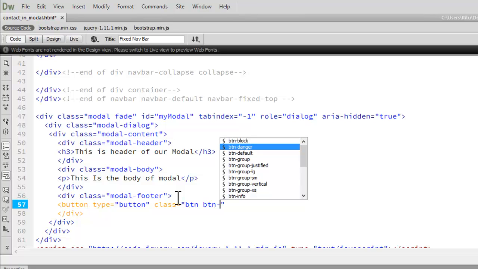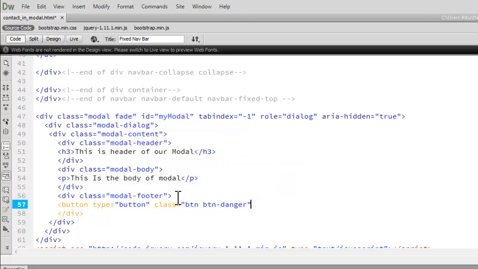This danger is going to give me a red color button. If you want to know more about these classes of buttons, danger, primary, info, success, you can learn from my earlier tutorial. I already have it on my channel. So this danger is going to give me a red color button.